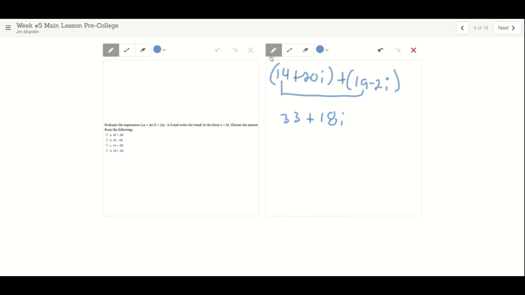Okay. Any questions on that? Imaginary numbers or complex numbers, you can add, subtract, multiply, divide. Now, when you divide, it gets a little bit more complicated. I will tell you that. There is no question when you divide complex numbers, they are much harder to do. Okay, we'll talk about that a little bit later when we talk about the assessment.